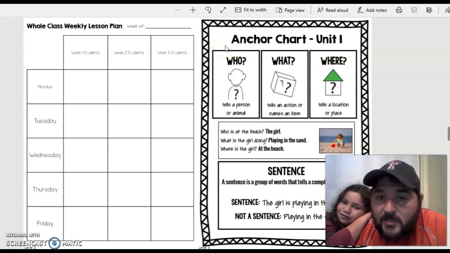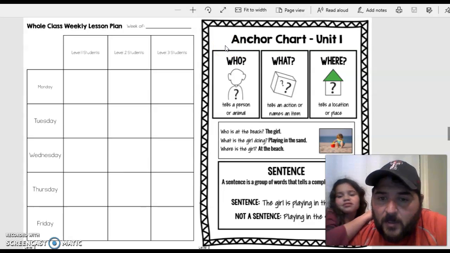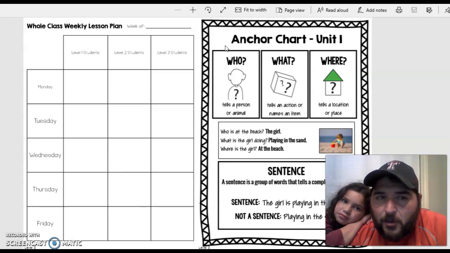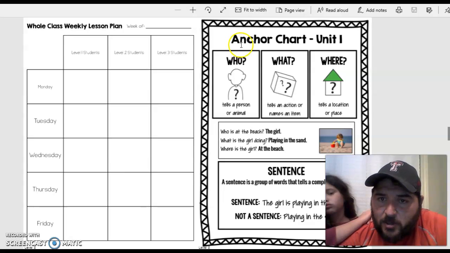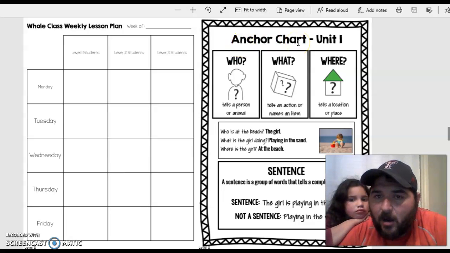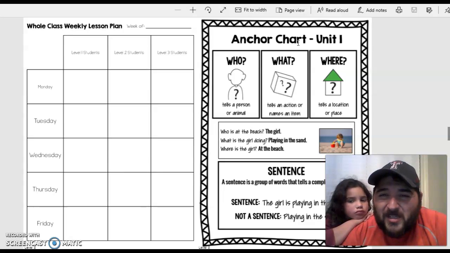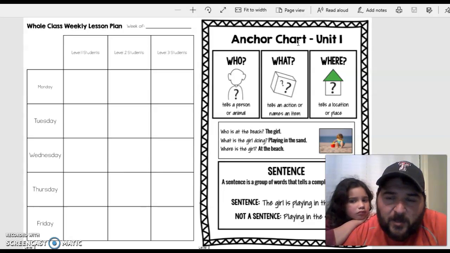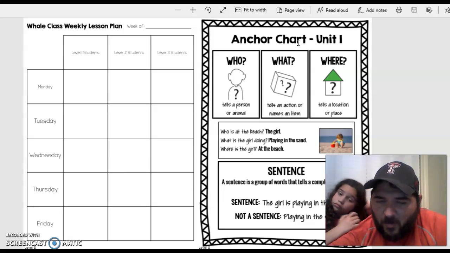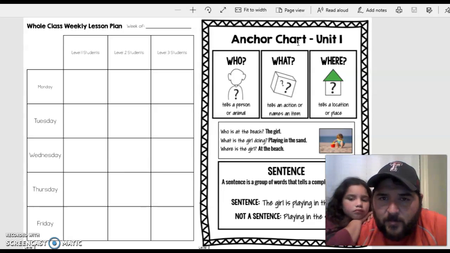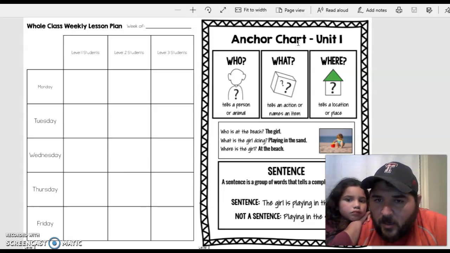Parents, once again, this is a review for your students, so it should be pretty low-key for you and for them. But they may need a little bit of help. Maybe there's an older brother or sister around who could help a little bit also. But each unit will have an anchor chart depending on how long our schooling is like this. We'll see how many units we get through, but each unit should take us about 2 weeks. We'll have some more info on that coming up later on. I'll be making plenty of videos for us to keep all this stuff super simple.